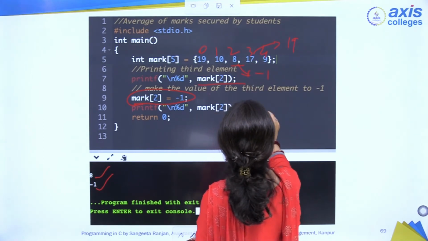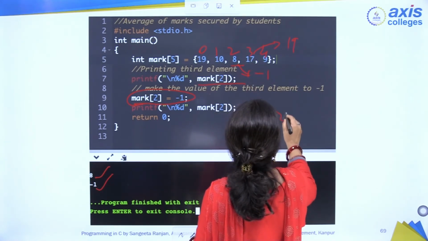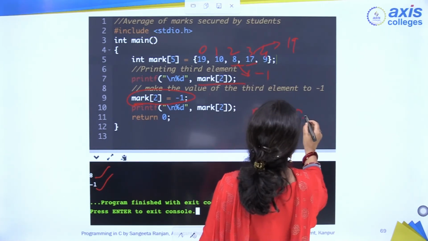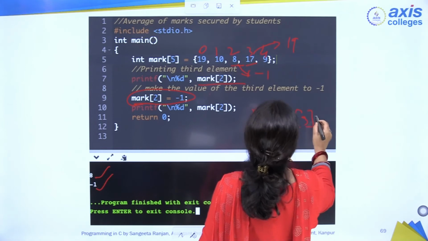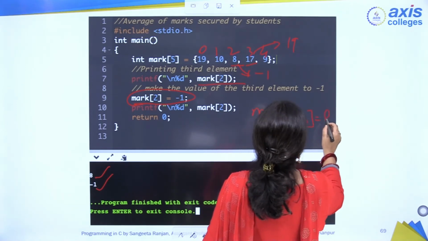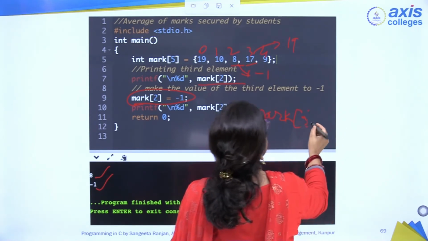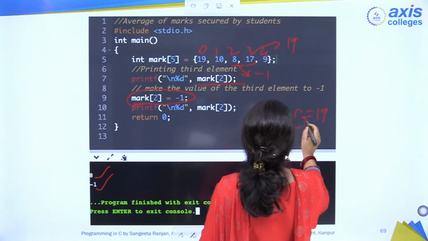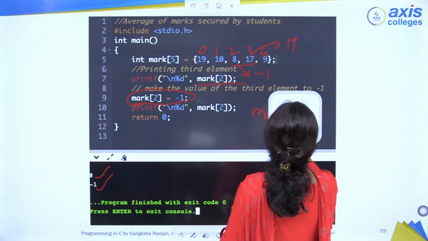First we have to write marks, the subscript number is 3, is equal to 19. In this way we can change the value.